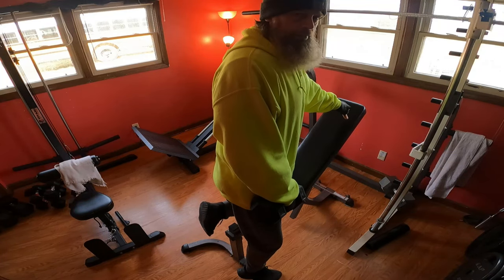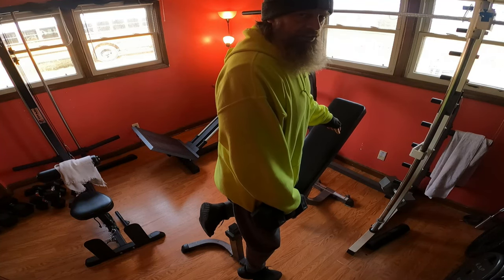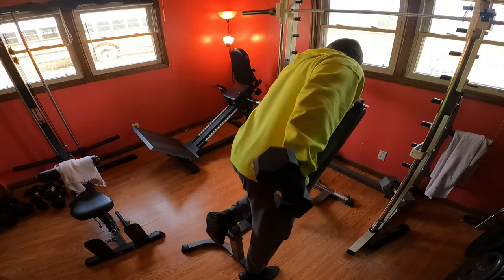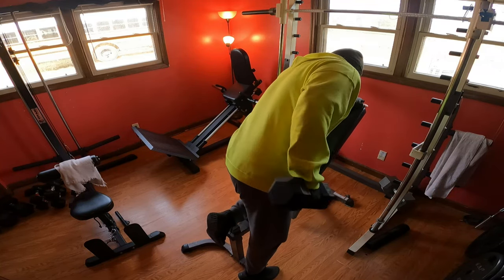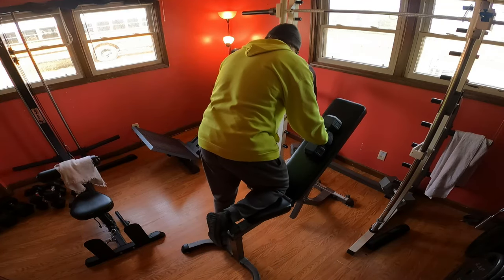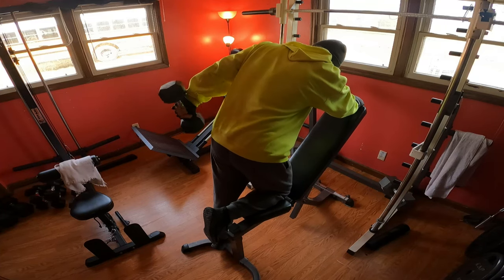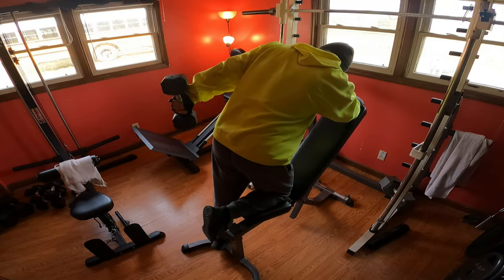I like to have my bench like this instead of going flat on something because it's a little easier on my back without me having to go down too much farther. So. One, two, three, four, five, six, seven, eight, nine, 10. One, two, three, four, five, six, seven, eight, nine, 10.